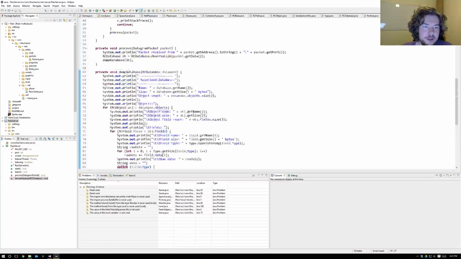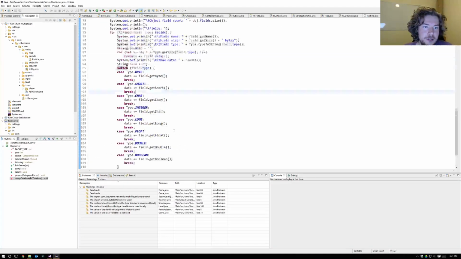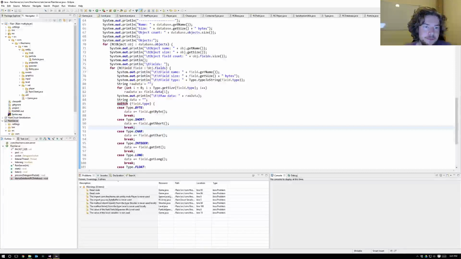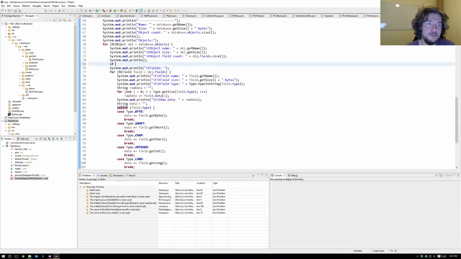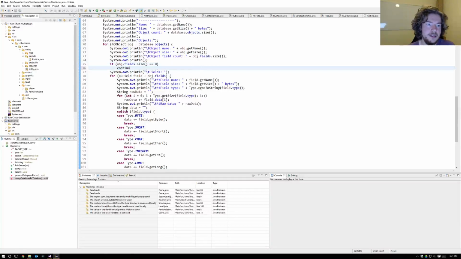And then the other thing I want to do was, if fields dot size is 0, obj fields dot size 0, continue.